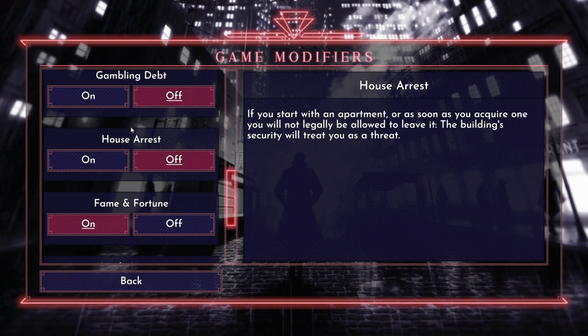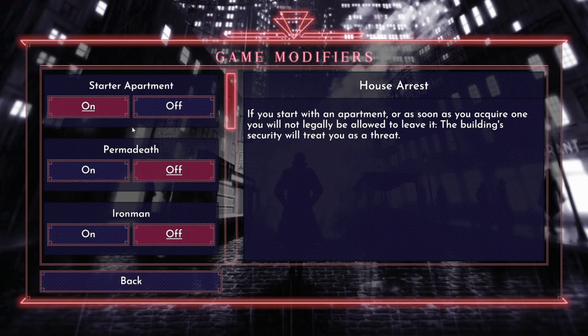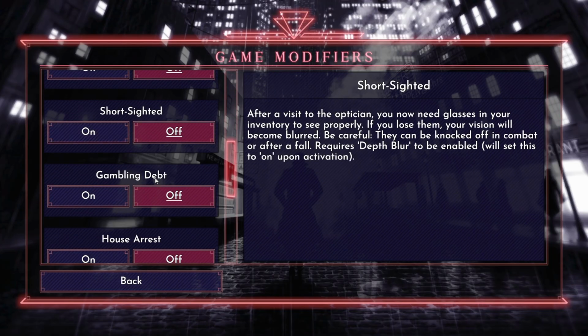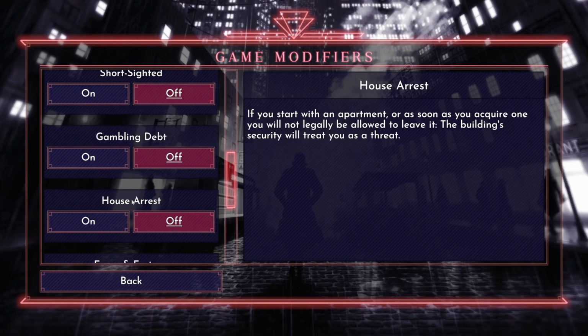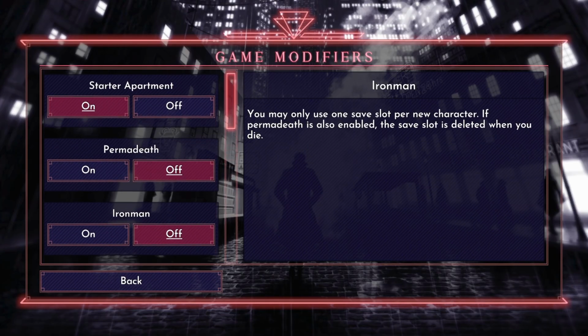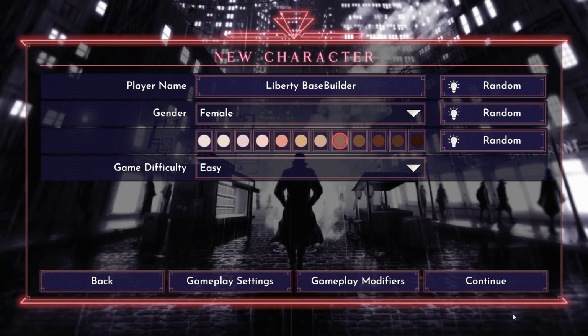Oh, and by the way, you can't have more than one of these on at the same time. As far as I know, you could have every single one of them on if you wanted to. If you want, say, film noir and gambling debt and house arrest all at the same time, you're able to do that. So have fun and play around with it. And y'all, please do let me know in the comments which modifier, if any, or which combination you decided to go with. And if you've played with that modifier, what do you think of it so far?